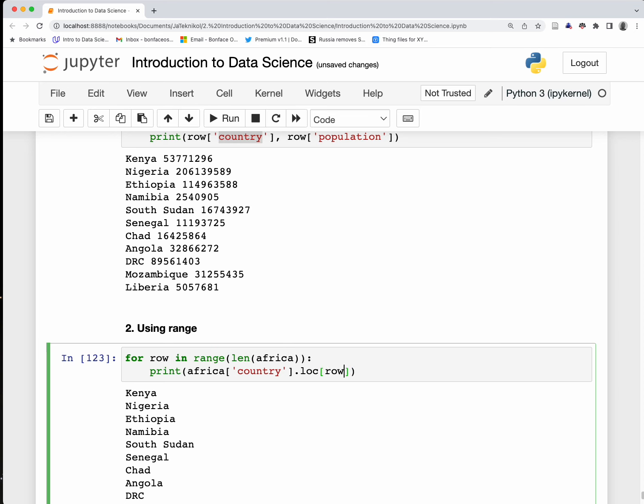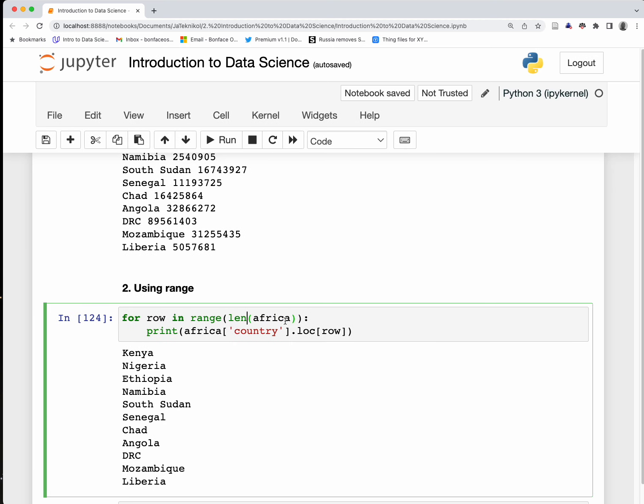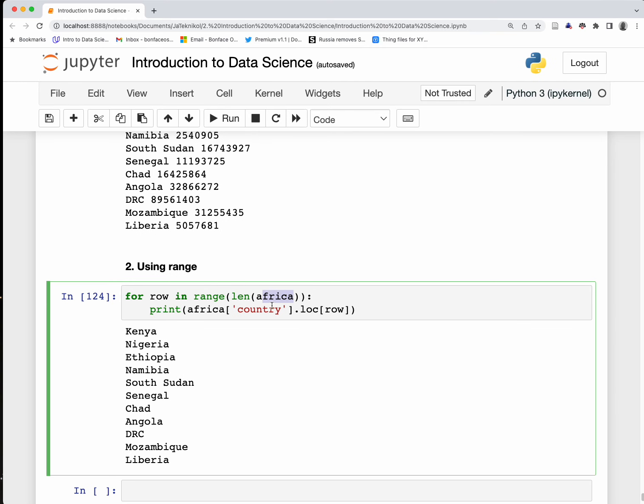Again, the way this works is, first you find out the length of the data frame. We use len of the data frame, which is Africa, and then use the range function to loop through each one of those data points.